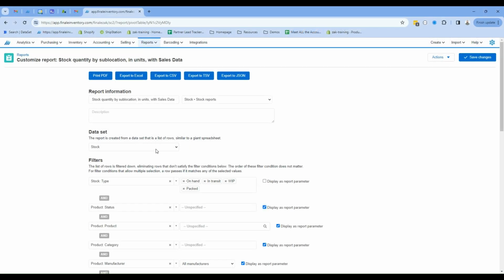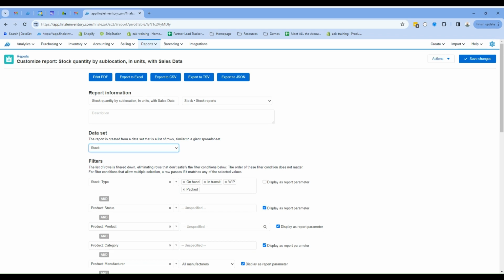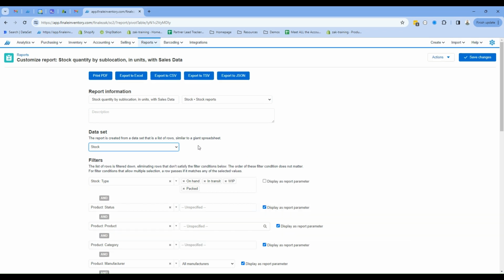So the first step in customizing our report is going to be choosing our data set. There are a number here. We won't go into these in detail on this video. However, we will have an additional help article that can explain the difference between each of these data sets. Essentially, just know that each of these data sets is like a giant spreadsheet worth of data, and not every data set is going to have the same data, though there is some overlap. So just make sure you're choosing the right one and reference our help article on these data sets to help you make that decision. If you did copy over from an existing report, chances are the data set in that report is going to be the one that you need. So we'll just leave ours at stock here.